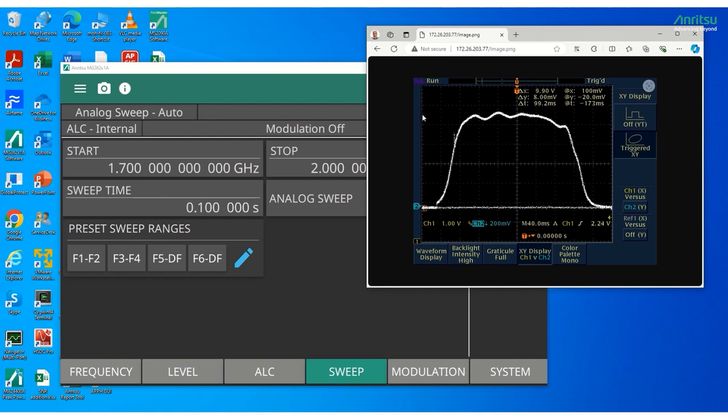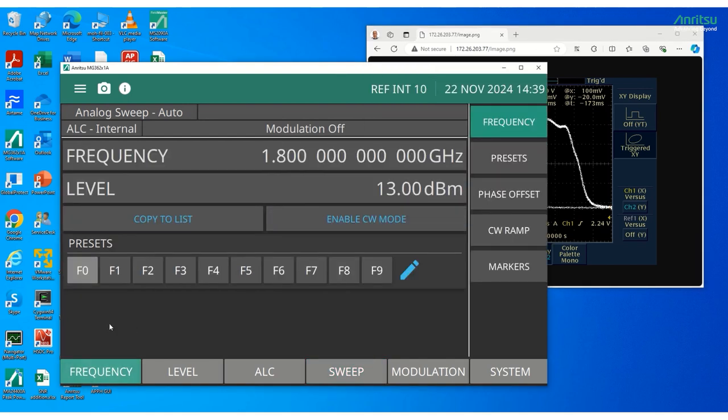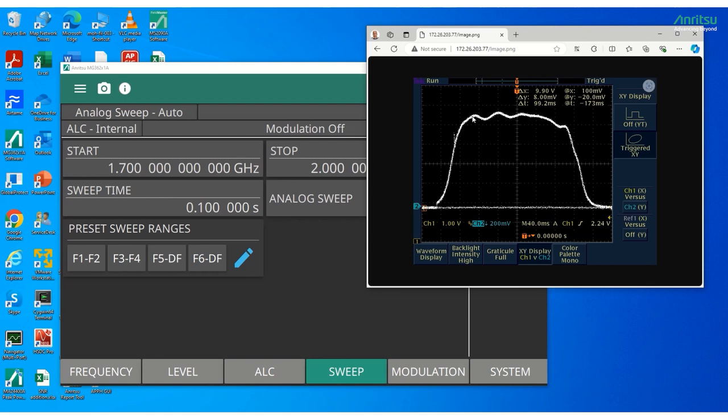So the output of the detector gives you almost 900 millivolts, and remember, we have set the output level to plus 13 dBm, and at plus 13 dBm the RF detector is giving you nearly 900 millivolts of output, and in the stop band it's giving you nearly 0, right?